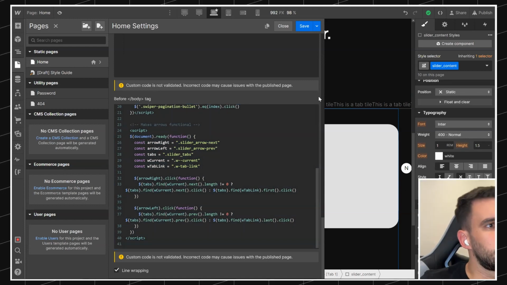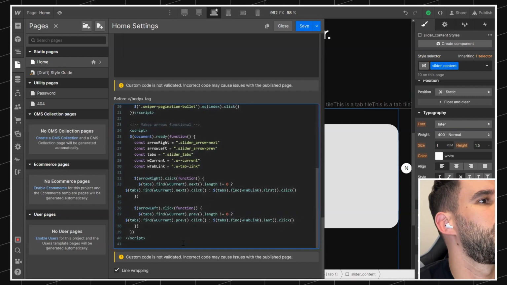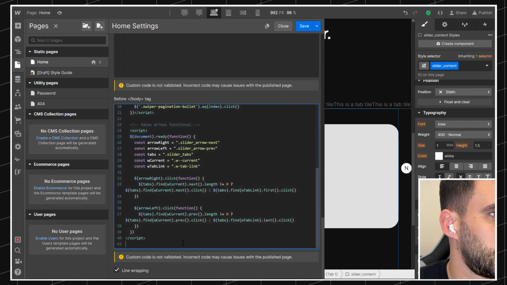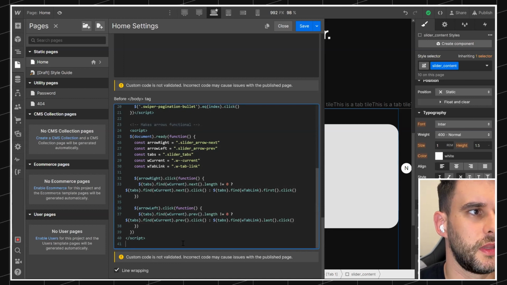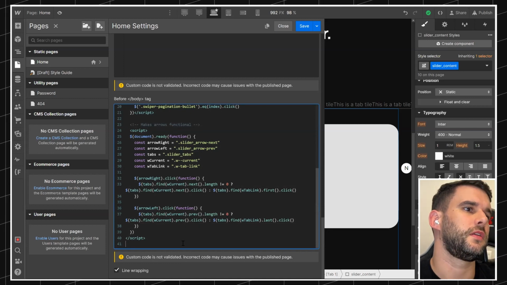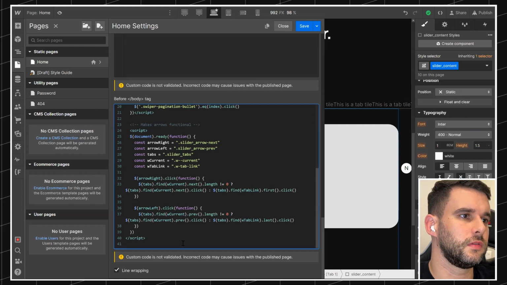So let's see. This code, first off, we store a lot of classes in constants, so we don't need to keep changing it in every place of the code.